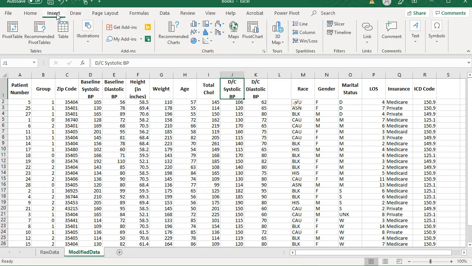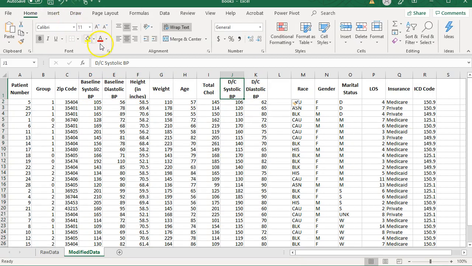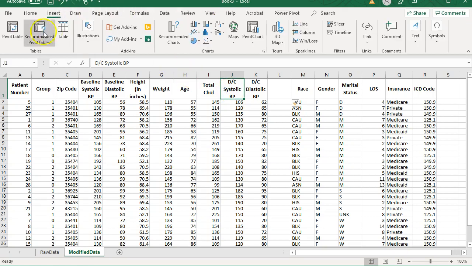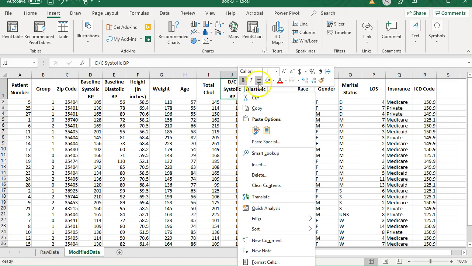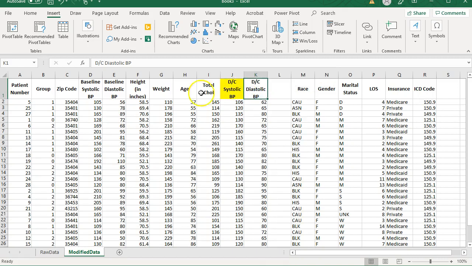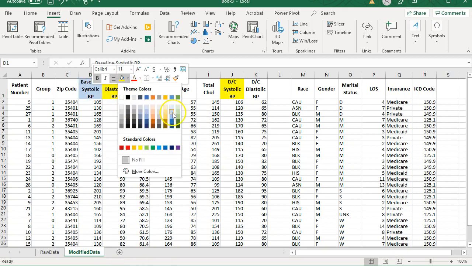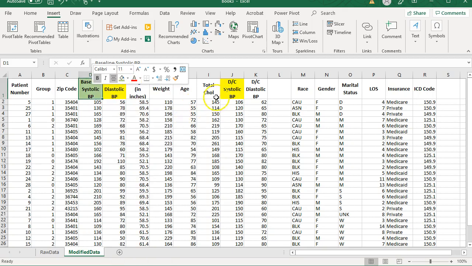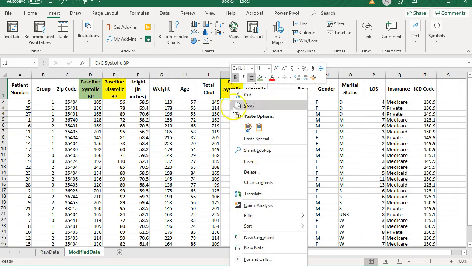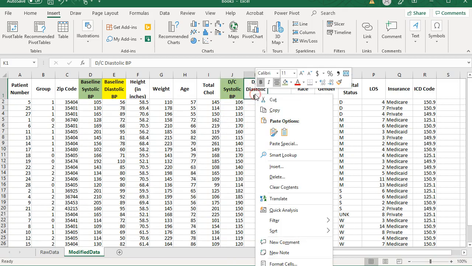It helps me see the data. In this case, I'm going to do the diastolic in yellow, and I'll do this in maybe green. I'm sorry, I messed that up. Systolic is green and diastolic is yellow.